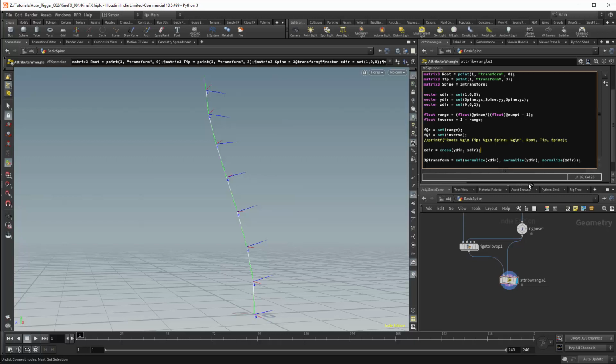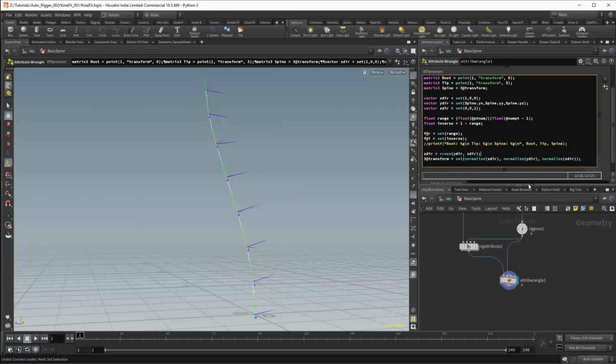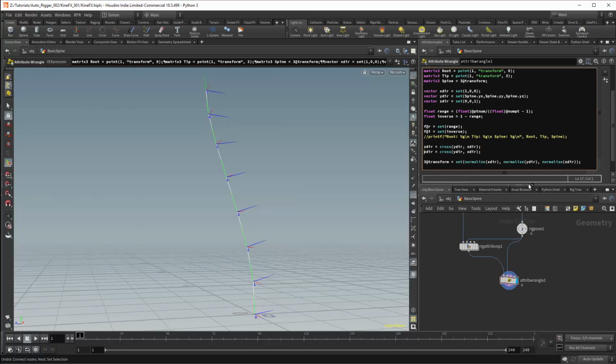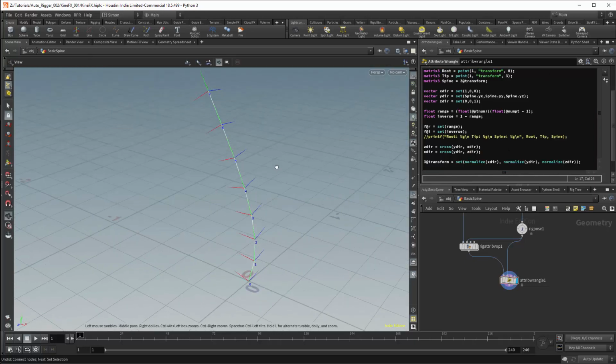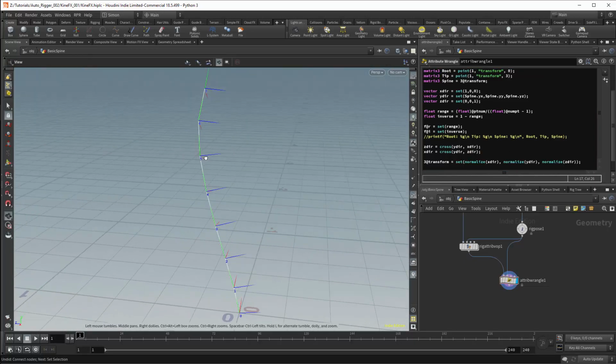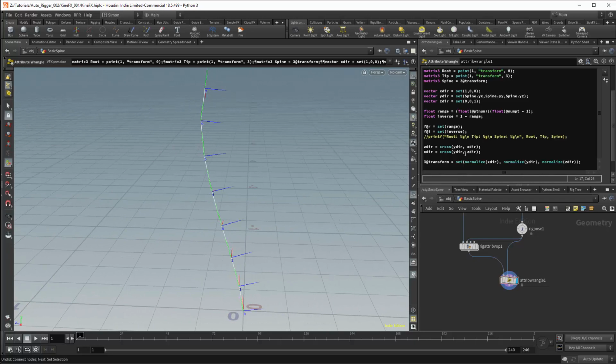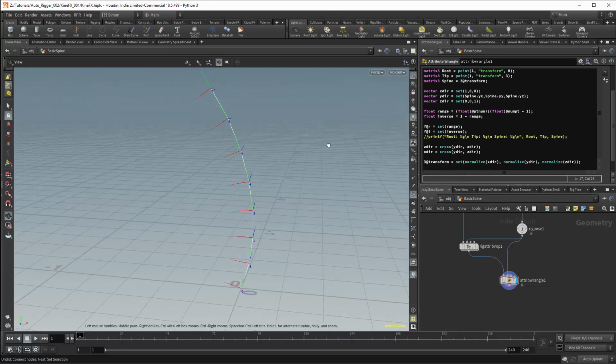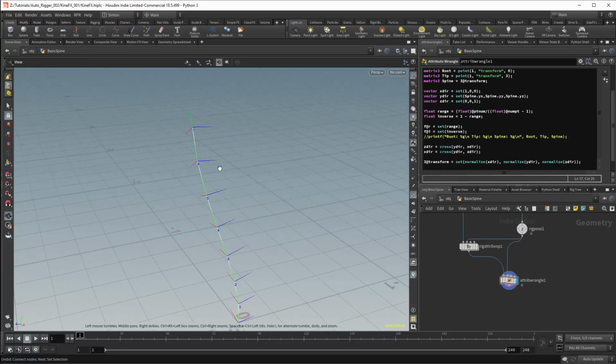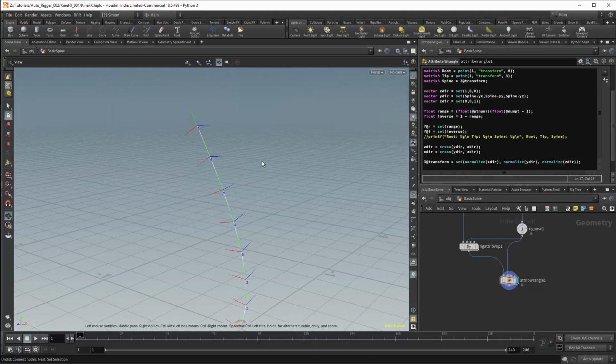We'll then want to create the X direction. This X direction will often end up different from the X direction used in the preceding cross product. Once again, this will be set with a cross product, and this will be set with the cross product of the Y direction and the Z direction. This will ensure that all of our directions are orthogonal, or basically that all the directions are perpendicular to each other. We now have a much better looking result, but this doesn't compensate for the twist.